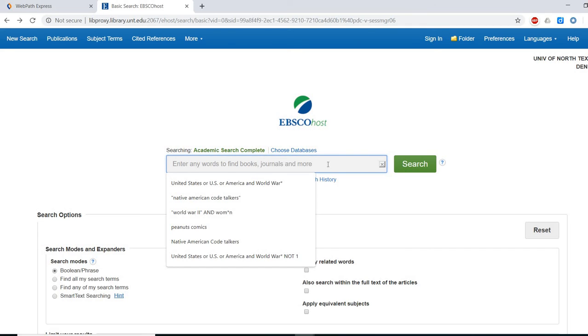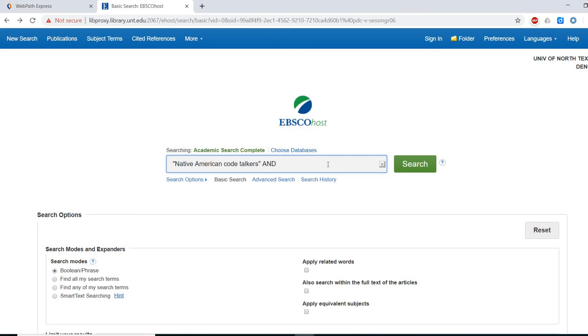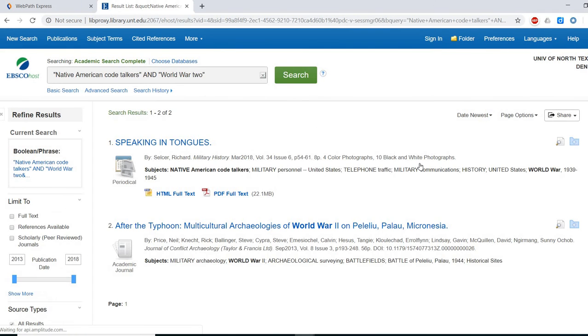So we can use our Boolean logic here by saying Native American code talkers and World War, let's spell it 2 like they did in that record we saw, and search, and see it brings back just these two.